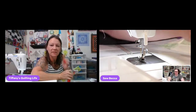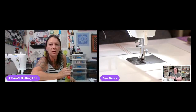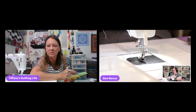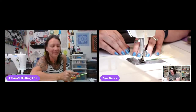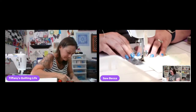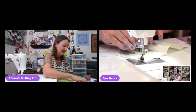Patty says she made Donna Jordan's gradient quilt in browns. She calls it the butt ugly brown quilt, and it looks really nice, but she'll probably never make another brown quilt again. A butt ugly brown quilt. That's funny.